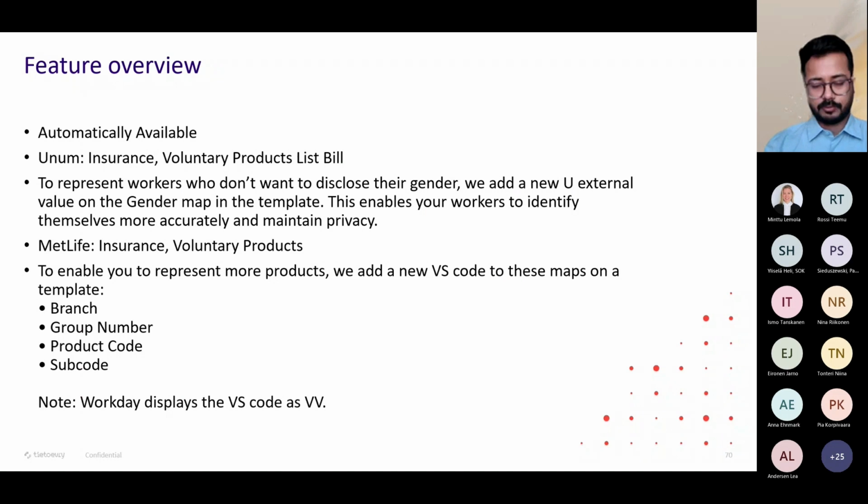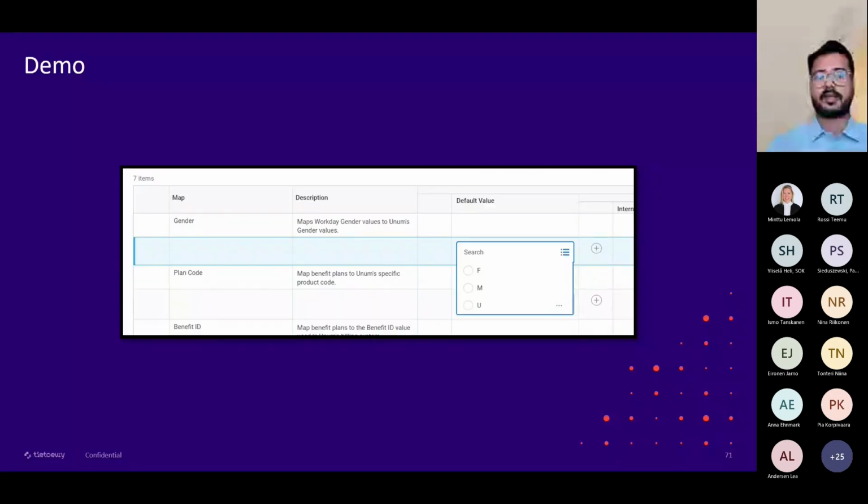To start with, there is insurance voluntary products. In this, they have added a new mapping feature for gender. It was for male and female, but now you have a new gender here. I have attached the screenshot in here, and it would be easy to configure. You will have to go to the integration, and we will have to configure the integration mapping, and then we will be able to select it.